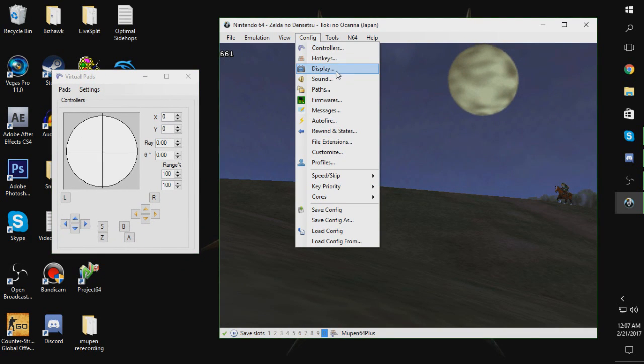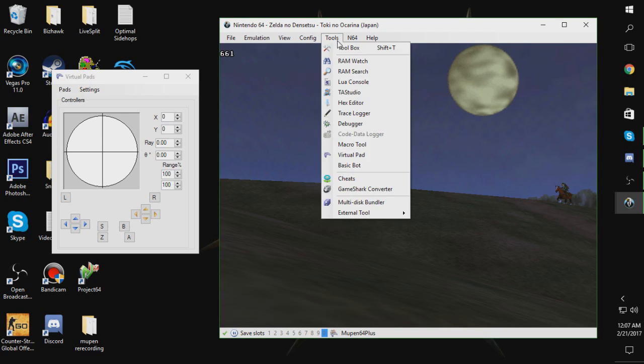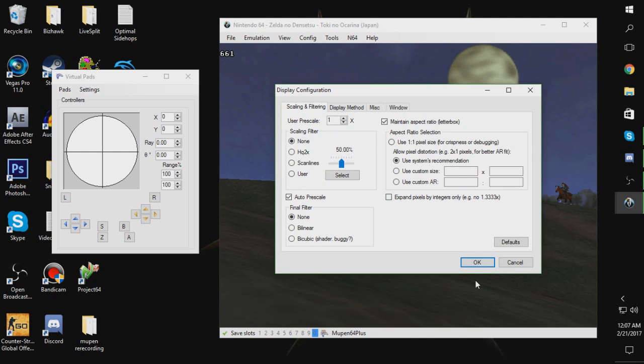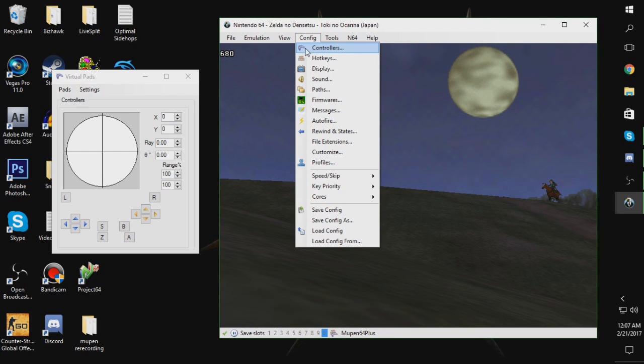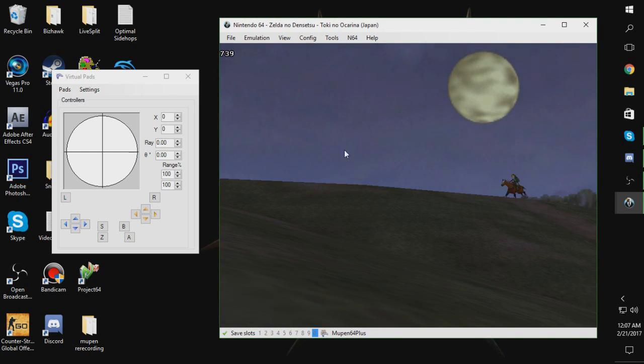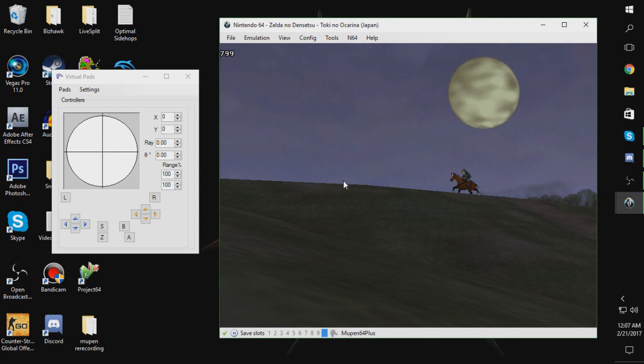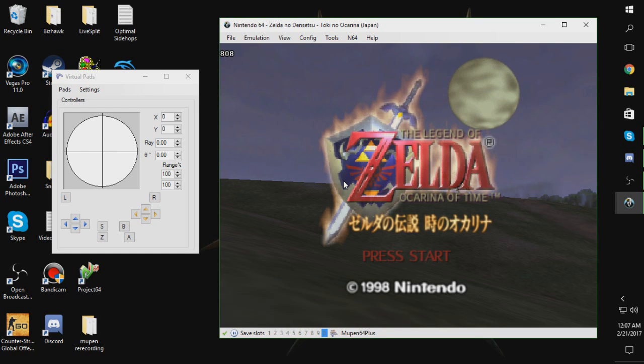We're going to go to, where is it? Is it in here? No. Alright, so if you're on Ocarina of Time and you have the copy frame buffer, it's gonna be a little bit slow, but since we're gonna be frame advancing like this, it's gonna be like that normally anyway. So you shouldn't need to worry about it really.